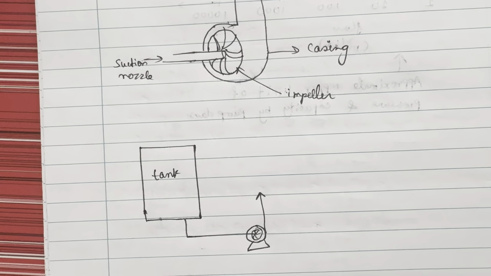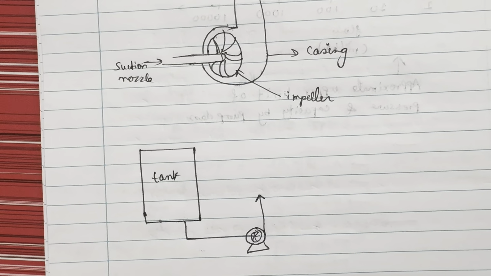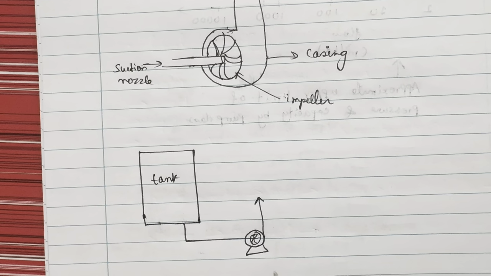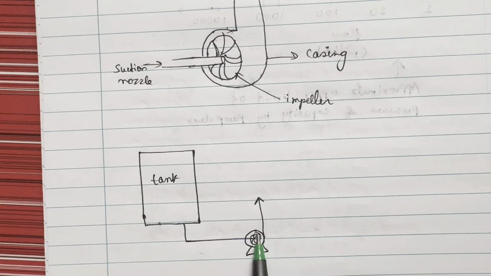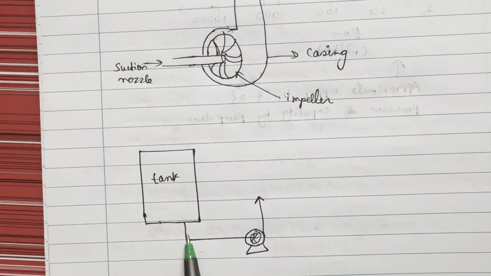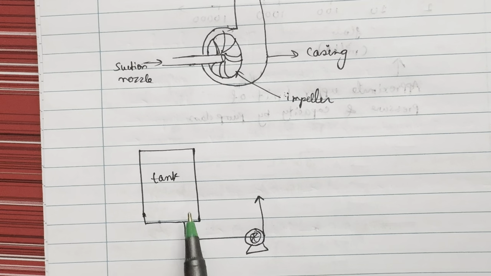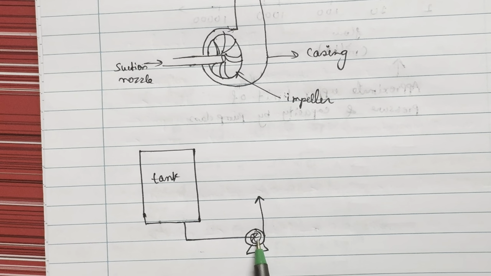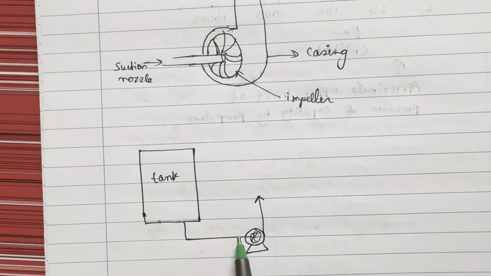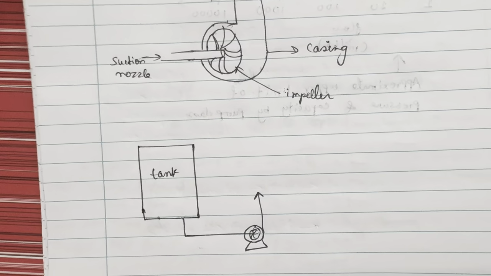And if I have to tell you how the flow of liquid looks like, let's imagine you have this tank, you have this pump, you connect the pump suction nozzle to the tank through pipe, then you have discharge pipe. Then what happens when you run the pump, the liquid in the tank enters into the pump, then with high pressure it discharges through the discharge line, from suction pressure P1 to discharge pressure P2, which is higher than suction pressure. For that, what all is happening in the pump, that we'll understand now.